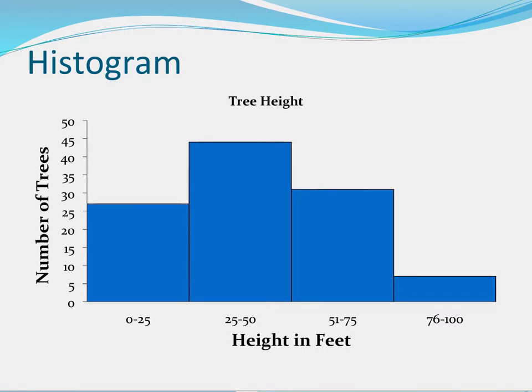So I took the frequency table from the last slide, well, it's 2 slides ago, and turned it into a histogram. Again, you might call it a bar graph, but it's not. It's a very specific type of bar graph called a histogram. In this case, we can see the intervals down below, and again, it's labeled. Notice the bars are the same width, and notice that they are all touching each other, so the sides are touching. And here's the number of trees along the sides. So here's your frequency along the sides. So again, intervals go here, frequency here, label, label, and label. All important to get all the points on a graph, or a histogram in this case.